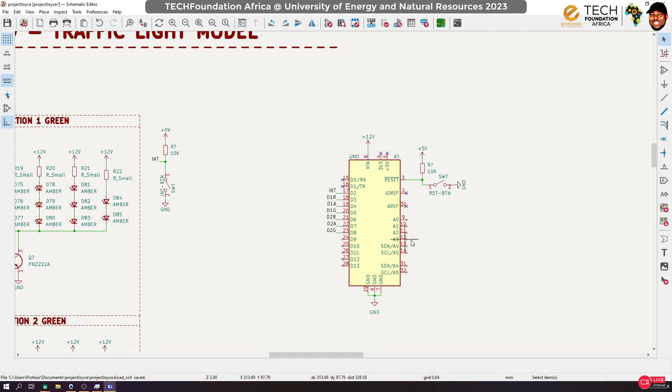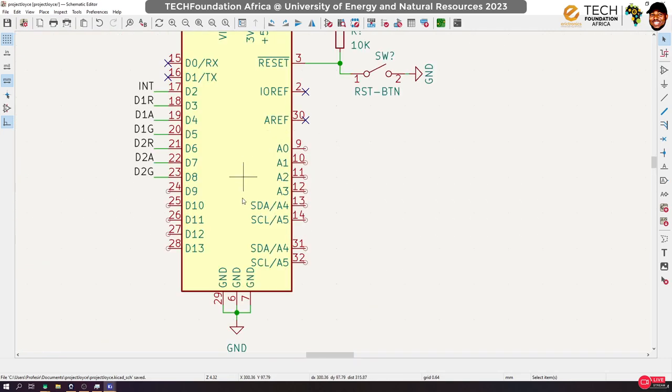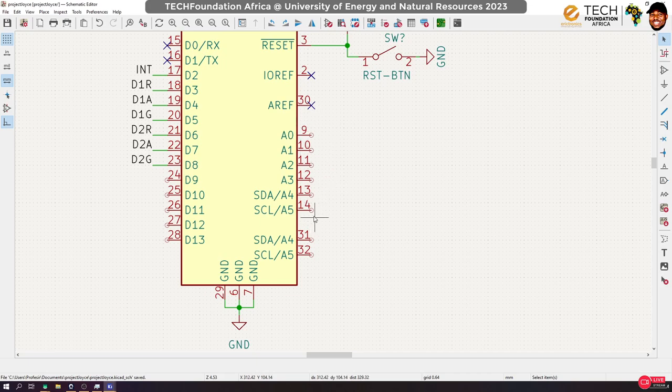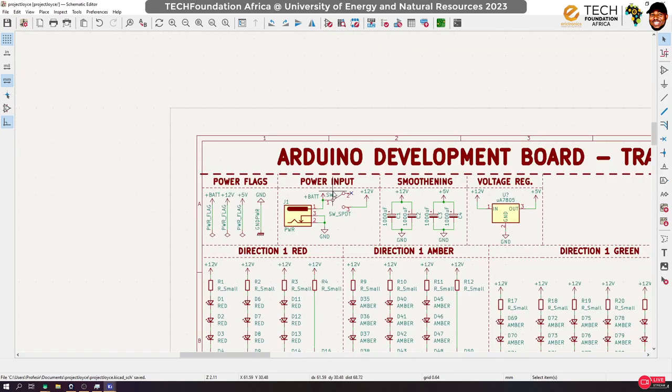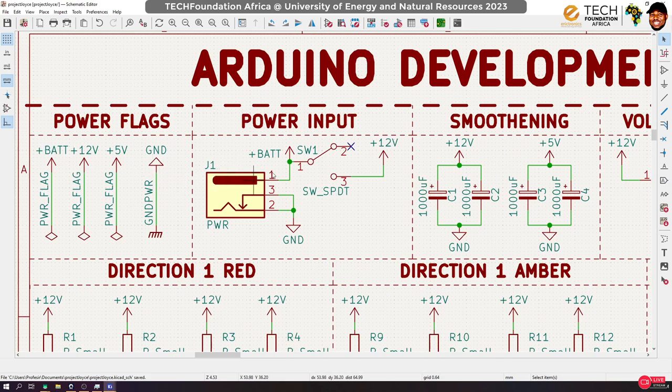Now, Arduino Uno has six analog pins, okay? Six analog pins labeled A0 up to A5. Yesterday, I explained the concept of analog pins and analog signals, right? If you don't know about it, once again, check my video, Introduction to Arduino Using Mabel, on Tech Foundation Platform, YouTube, for more details on that. So let's integrate the ability to use the signal right now. One thing that really comes to mind is, let's say we want to be monitoring the level of our battery, okay? As we are using the system, we want to be monitoring the level of our battery.